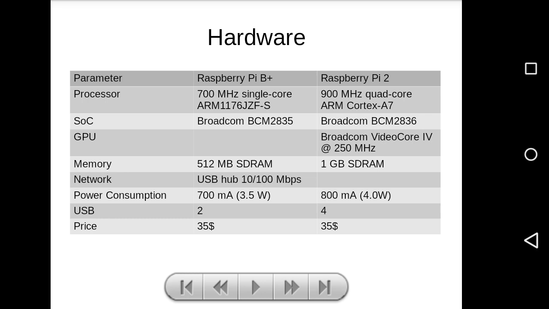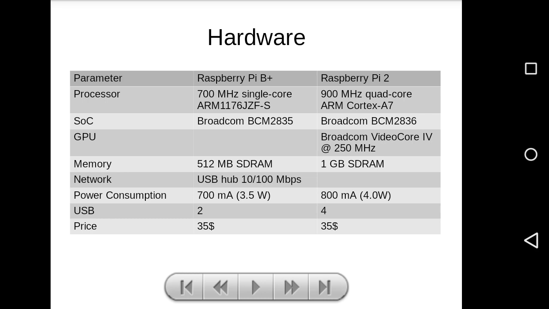The chipset is an SoC, which is basically a system on one chip. That means the RAM, USB, all the interfaces, GPIO, processor, everything is on one chip. It is manufactured by Broadcom, and the GPU is Video Core 4. The GPU is the same, but the improvement is in an indirect way.